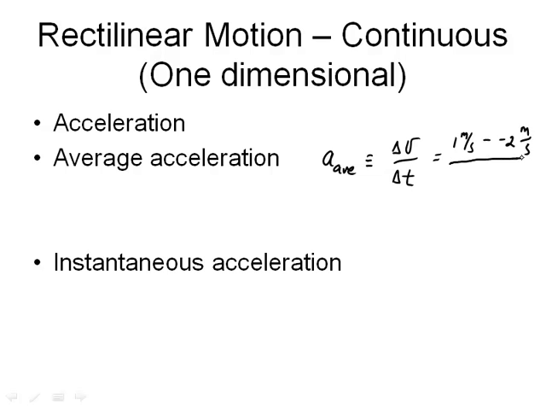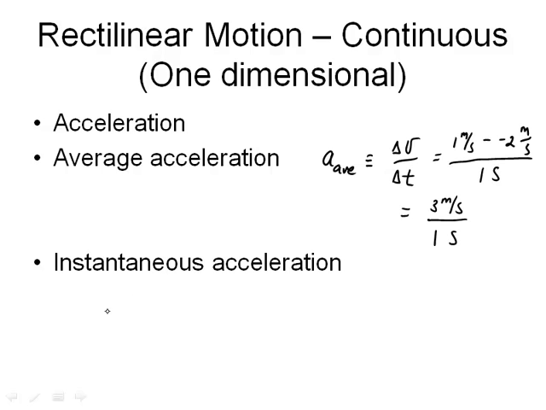And then how long did that take? Well, I don't know. Let's say it took 1 second. And so what I find is that I have 3 meters per second. That's my change in velocity. Direction matters. My change in speed is from 2 meters per second to 1 meter per second, so the change in speed is different than the change in velocity. And then I divide that by 1 second. And we'll worry about the units here in just a minute.